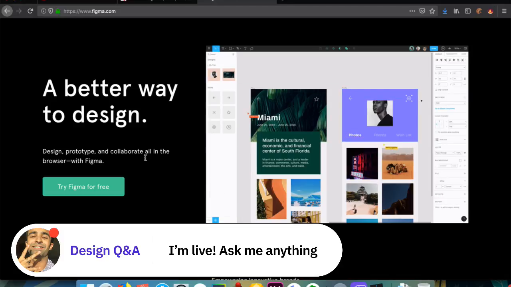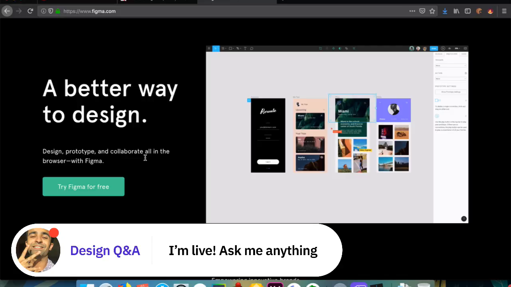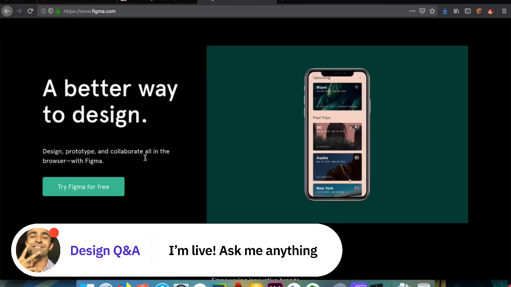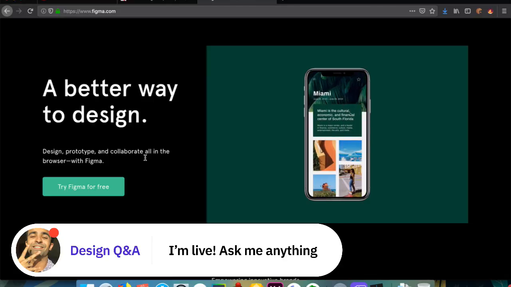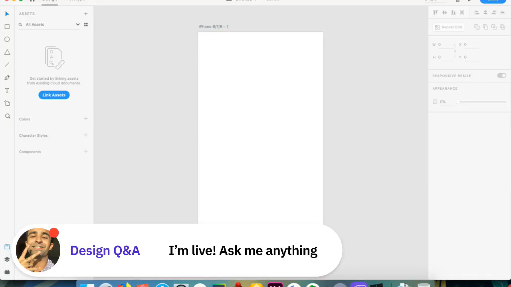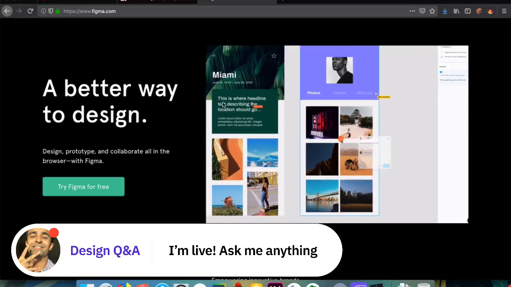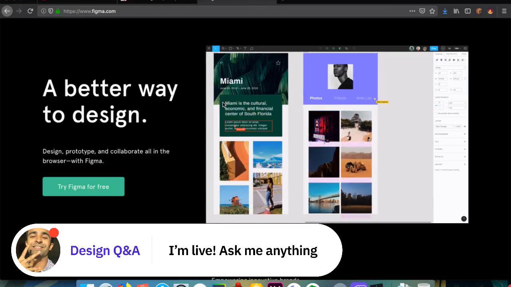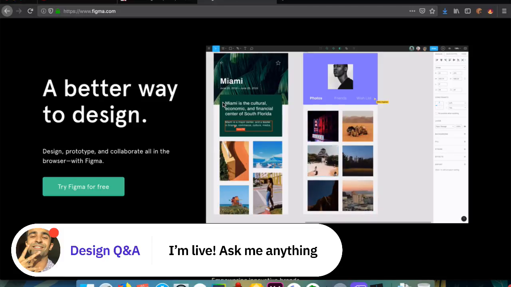So UX is understanding what the user wants, knowing what he likes or doesn't like, and based on that research, building a flow, building how the app will work, knowing which problems to solve. That is UX design. UI design is basically all the visuals, the placement, the prototyping, everything comes under UI design. So basically, what you see on the screen is UI. The thought process that went into that design is UX. That's a very basic explanation.